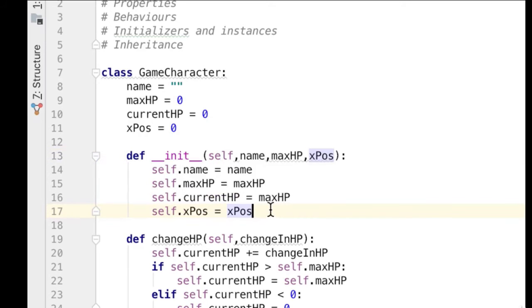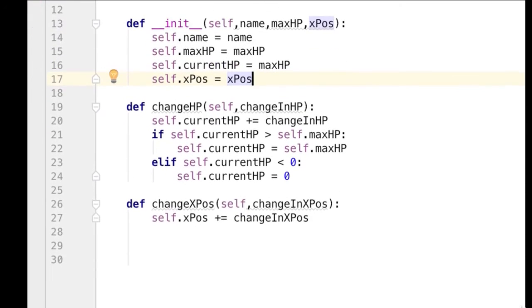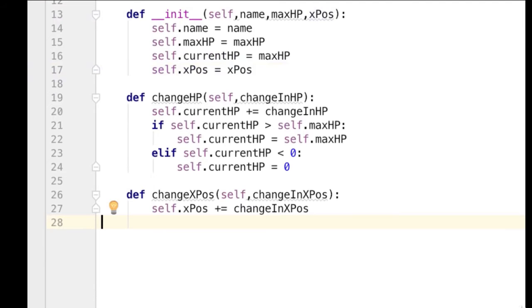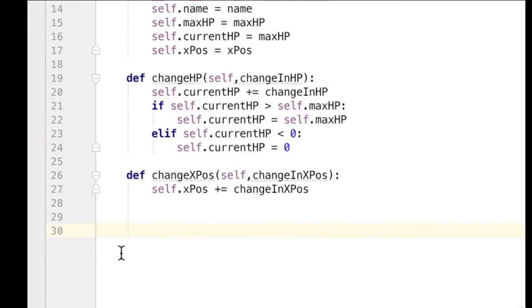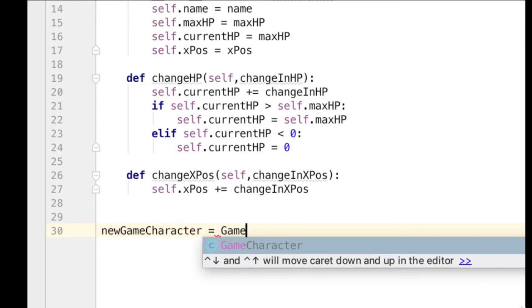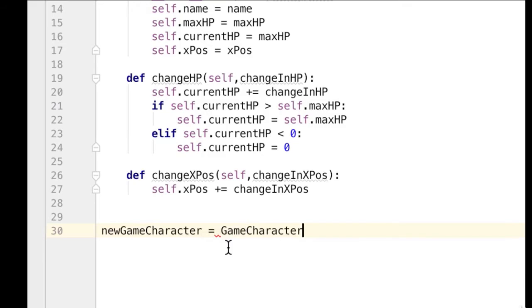So with this initializer defined, we can now go ahead and create some new instances of our class. So let's just get rid of that. We'll be outside of our class declaration right now as well, making sure that we are not indented or using spaces at all. And we'll store this new instance in something that's very similar to a variable. So I'm just going to call this something like new game character. Okay, and I'm going to set this equal to, if I start typing in game character, note this class comes up. So I type that in, and it's as if I'm using an initializer function.